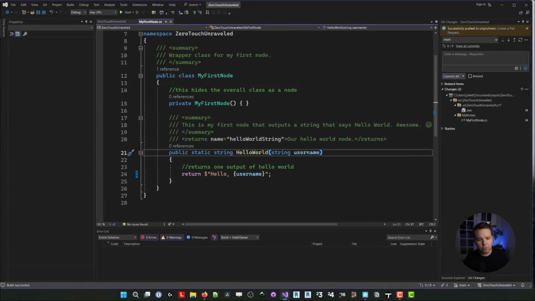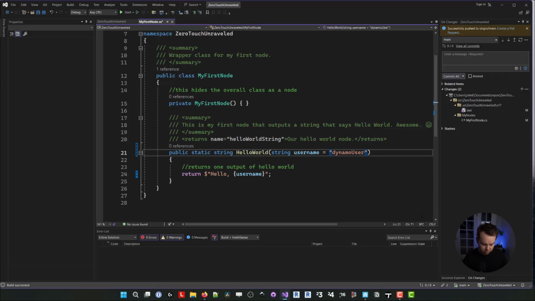All right, back in Visual Studio, we can see that we have username. And another thing that I want to mention is that in Dynamo, it reads the node whenever you initially place it because it expects a value. So for hello username, we can actually define a default value, which we'll do in a moment. So instead of having the user always define it, we can go ahead and say equals quote for string Dynamo user. That is now a default value that we're able to use in Dynamo and have that fulfilled by default on placement. So default values are pretty big in the Dynamo world, and that's how you add them as well.